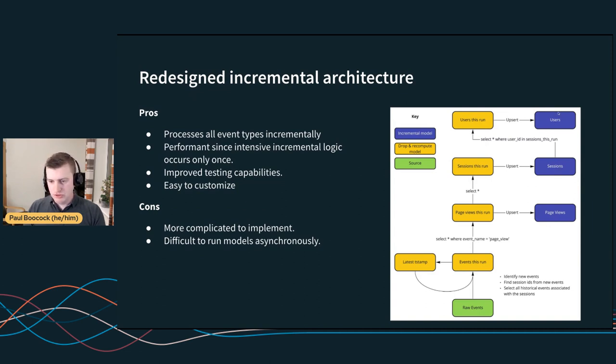So we end up with page views, sessions, and users, same tables, but helping us to hopefully make it a little bit easier to take part in this architecture. There's points of extensibility now in here that maybe previously were harder to spot with the previous incremental architecture. However, this is pretty complicated now. So whilst there's extensibility points in here, from our point of view to maintain this, it's actually pretty tricky. Luckily for you, you just get to reap the rewards of this architecture.